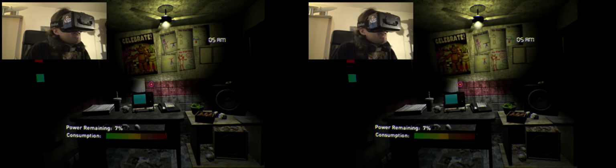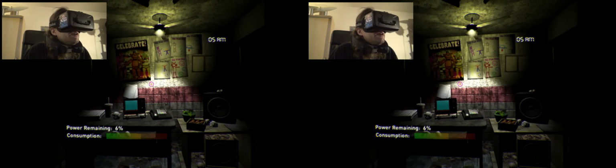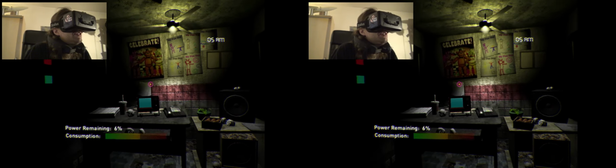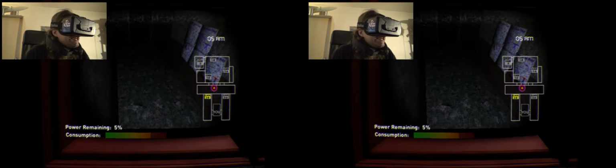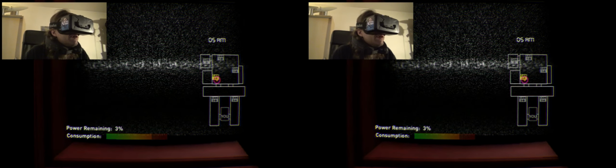Oh, you're asking what consumes the power? Everything. Anything that you think is a lifeline in this game consumes power. The cameras, the lights, the doors, and that thing over there. That ridiculous thing, that cheap-looking ceiling fan, that thing's consuming a little bit of your power.